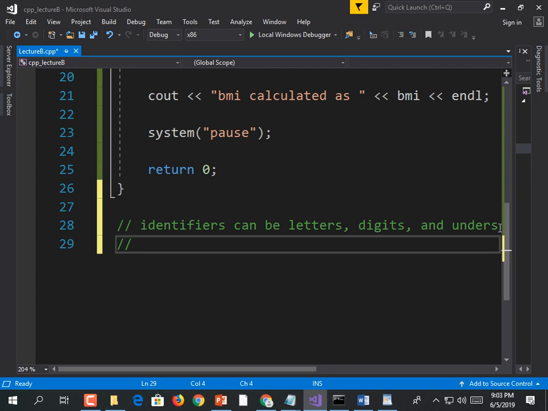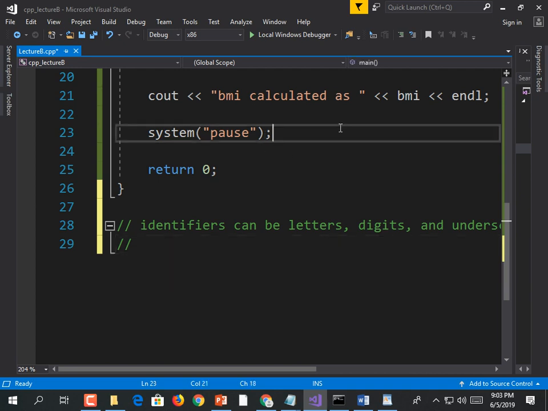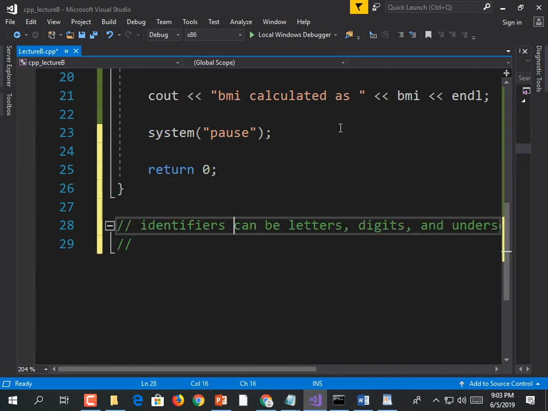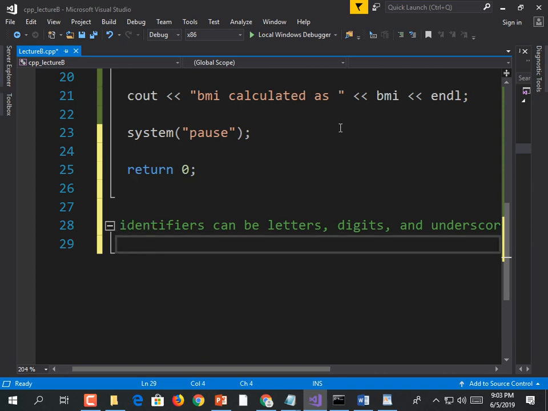On Windows, you can also use $ signs, but I don't think that that's true for all compilers. If you really wanted to, you could create a variable that had a $ sign, int $ sign is equal to 3, but that's going to look nuts. Nobody would want to see a $ sign there, and it wouldn't work on every compiler. So we're just going to stick with the fact that identifiers can be mixtures of letters, digits, and underscores.